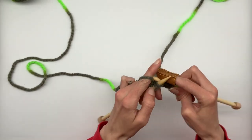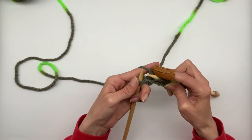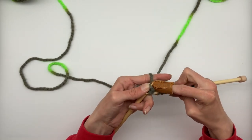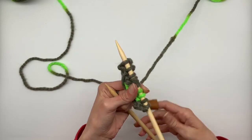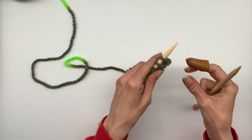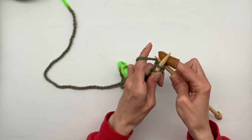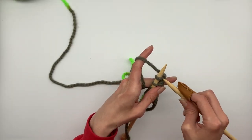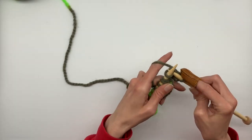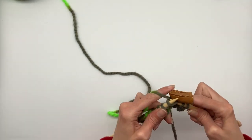So go under, wrap your yarn, pull through, under, and off. Again, go under both loops, wrap your yarn, pull that yarn through the loops, and pull the loops off your needle. Continue to knit every stitch of the row until you get to the end. Continue to knit stitch each row until you get a piece of material that measures about 7 inches long.